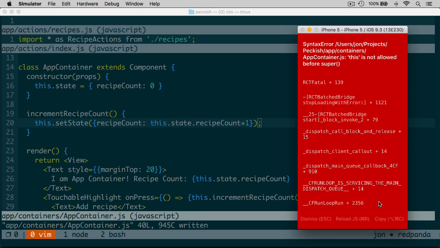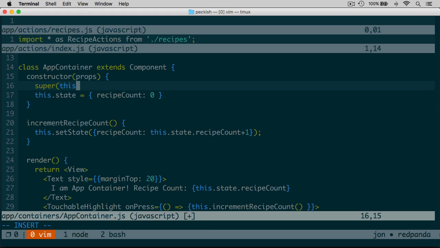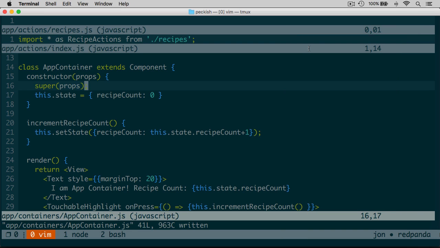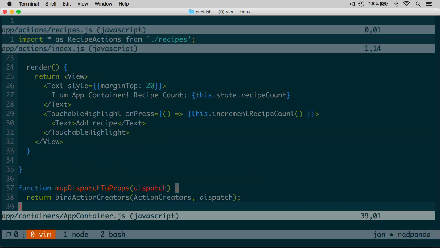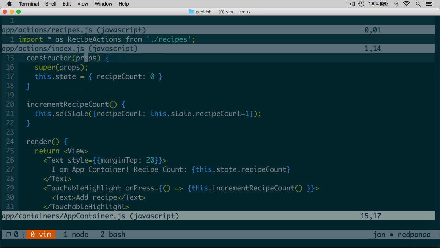And we'll just refresh this. Always important to call super in our constructors. Now when I press this button, it increases the recipe count. So that's great. Now the problem with this code is that it's localized to just this component. So in order to fix that, we're going to start looking at the Flux architecture. Now instead of just doing increment recipe count and getting that as local state in the component, we are going to grab that as props that will be passed in through Redux.